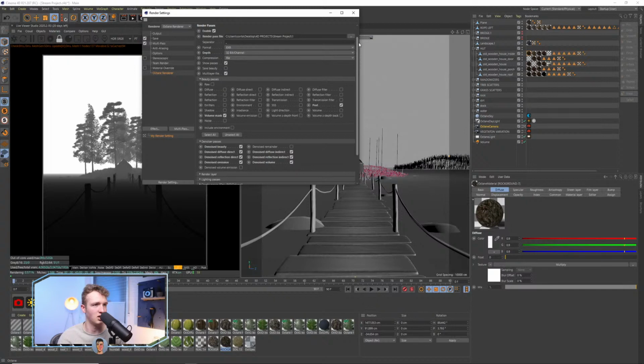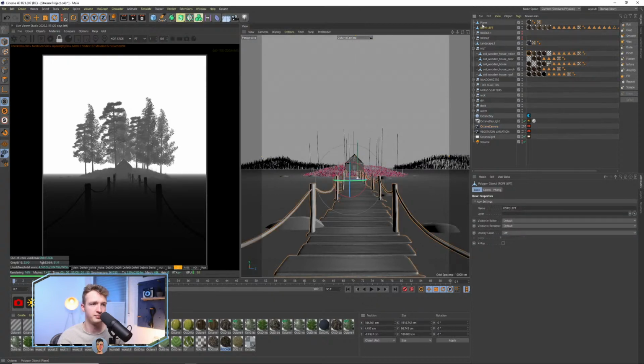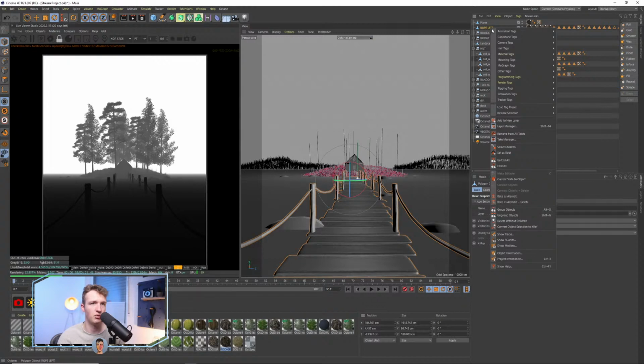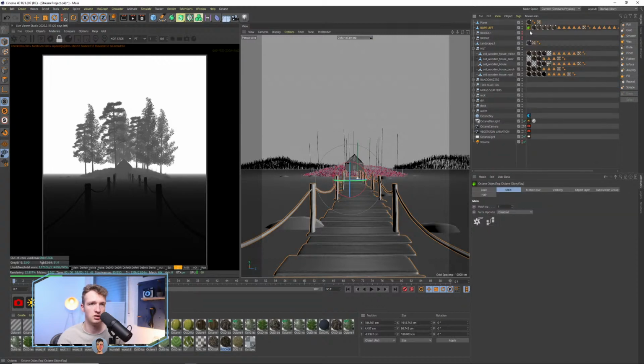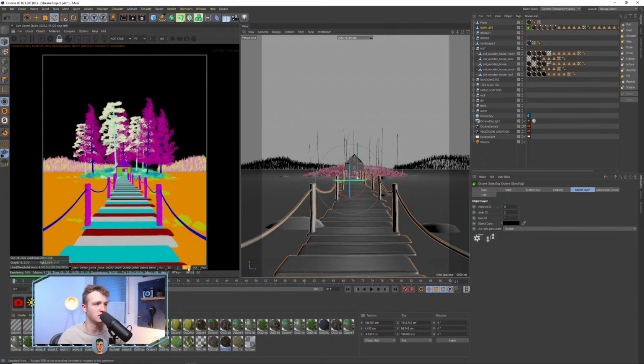So I, for example, want a tag here. And this tag is going to be like layer ID 2. So I'm going to take the layer mask of this. And then I'm going to take the layer mask of the trees, I think, at least. Could be that the material ID does that as well, though.